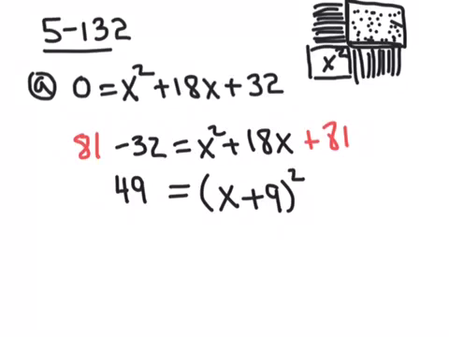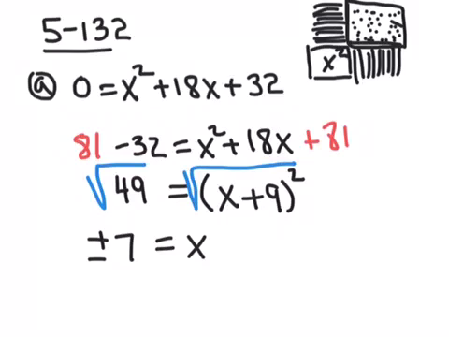Well, let's take the square root of both sides, right? There we go. Take the square root of both sides. And like we learned today, if you have a square and a square root, they cancel each other out. And what is the square root of 49? 7. Plus or minus 7. Don't forget. So here's our answer. We've got plus or minus 7, that's the square root of 49, is equal to x plus 9. Okay, we have two answers, one with a positive 7 and one with a negative 7.